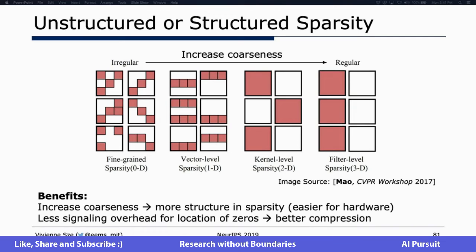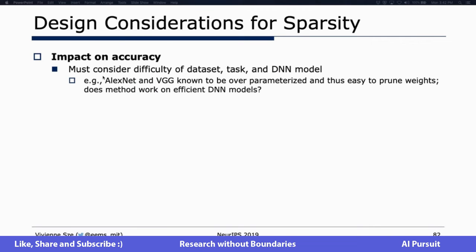Another approach is to compress the data. If you have a bunch of zeros, we can think of using things like run length encoding, where rather than sending all the zeros, you're just going to send the run length of the zeros. This is a very simple form of compression, right? So rather than sending, let's say, 4 zeros here, you're going to send the number 4 and just say there's a run length of 4. By applying this kind of compression, you can get potentially up to 2x reduction in data movement. In the case of Eyeriss, this was applied for DRAM access because that often is very expensive.